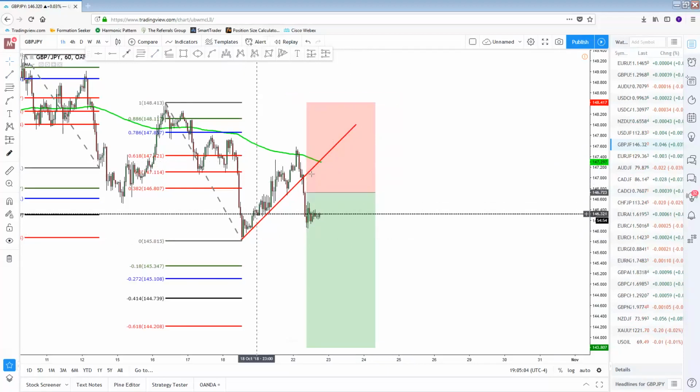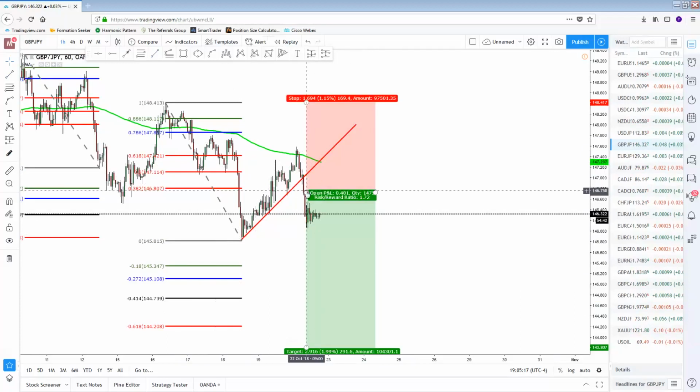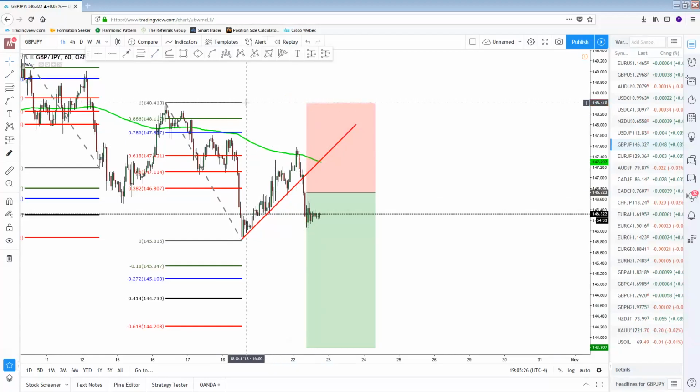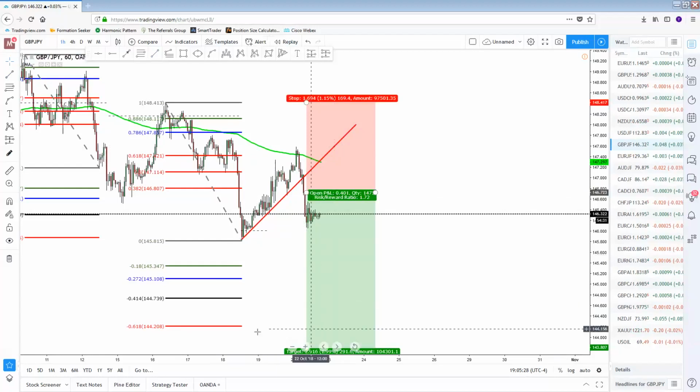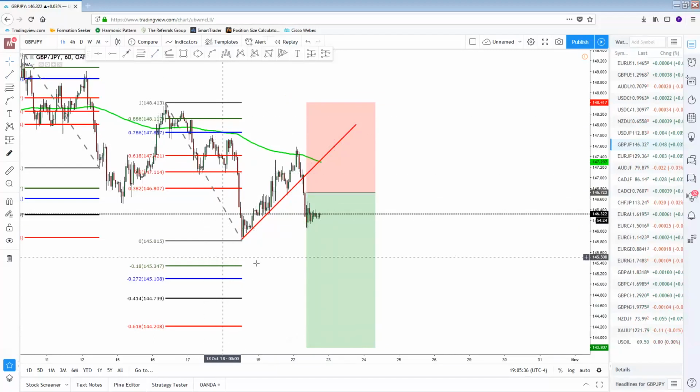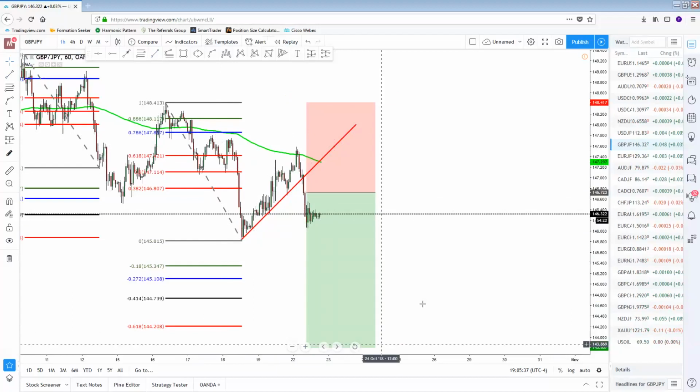But with this way, like I said, let's recap. When you find your most recent AB swing, you can either get in on a counter trend line break at the close. Like I said, on a downtrend, it's got to break below, close below. Then you get in at the entry. You can set your stop loss either 10 to 15 pips above the recent high or 10 to 15 pips above the most recent A. Take profit is always going to be at the 618 if it's red to red, but then if it retraces up to the 786, it's blue to blue, green to green. That's how I set my profit targets.